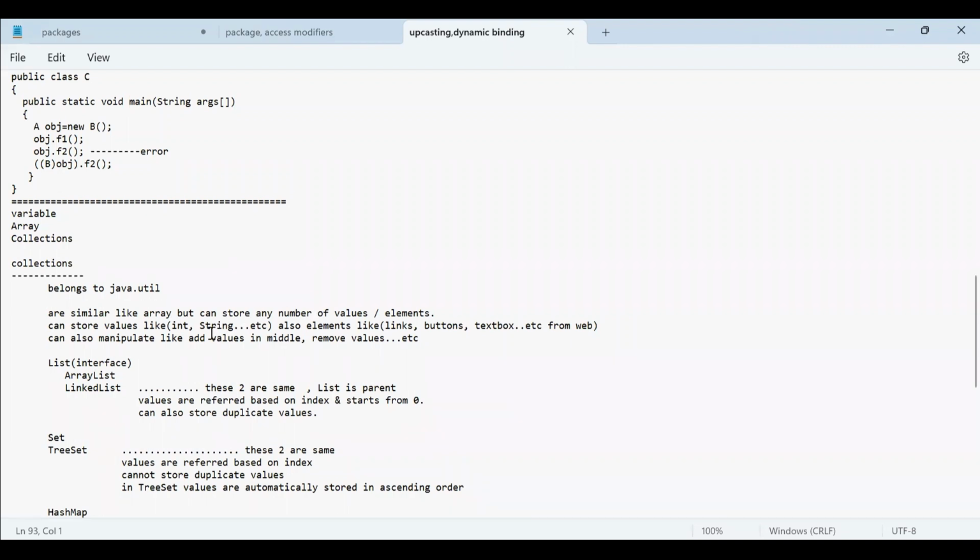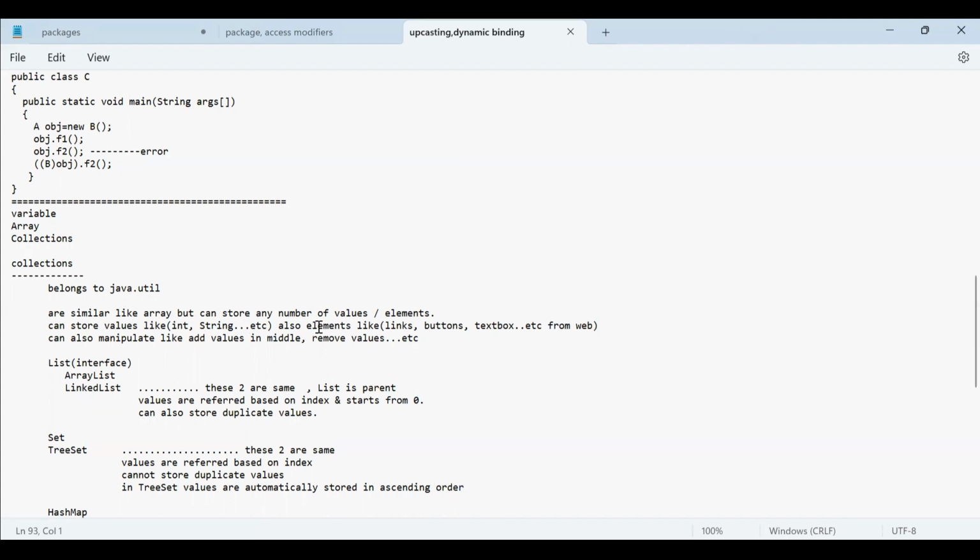But what is the main difference here? In collections we can store any number of values. In an array we cannot store, right? Array has only a limited size. Yes, sir. In collections we can store any number of values.